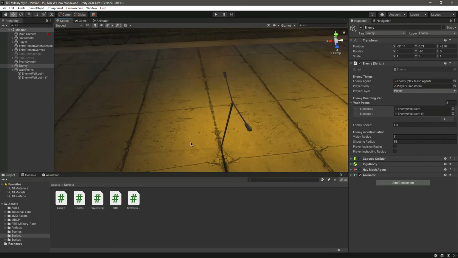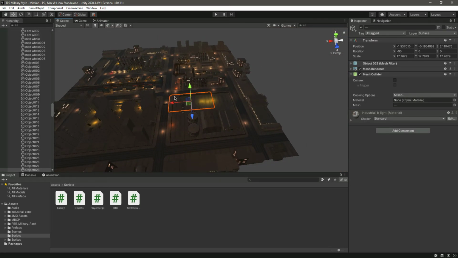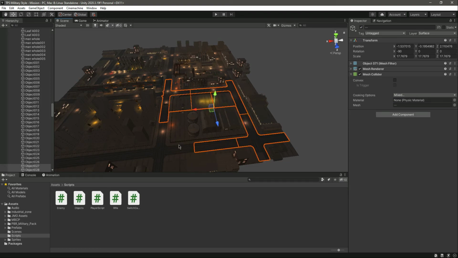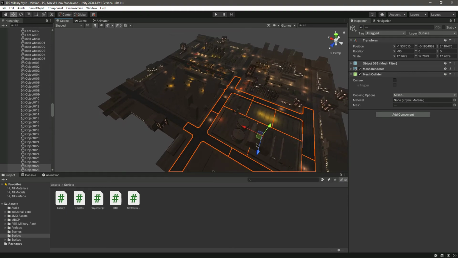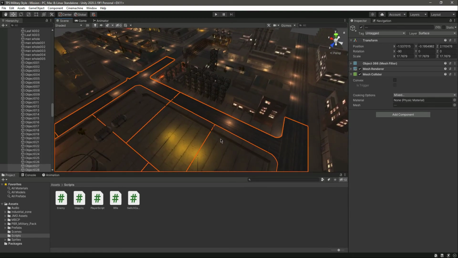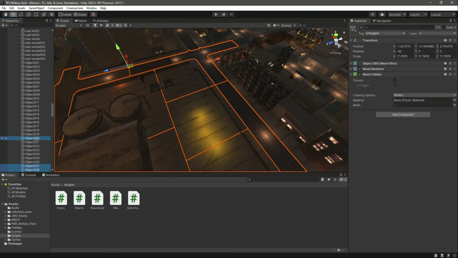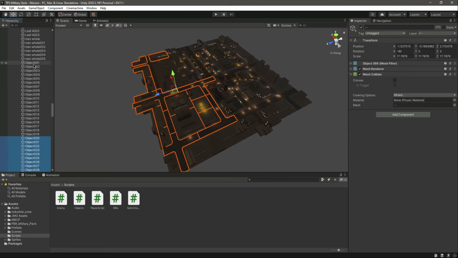And before testing, let's just select all of the area again, where we want our enemy to move, so we will select all of this area. Let me select all these objects.